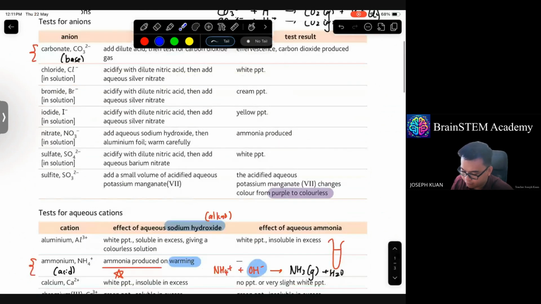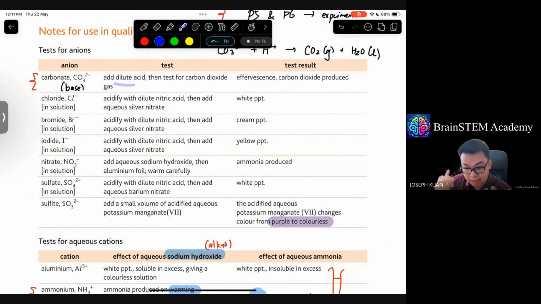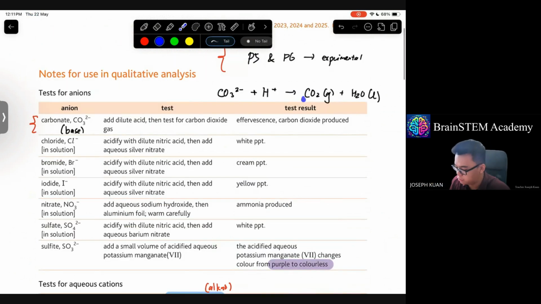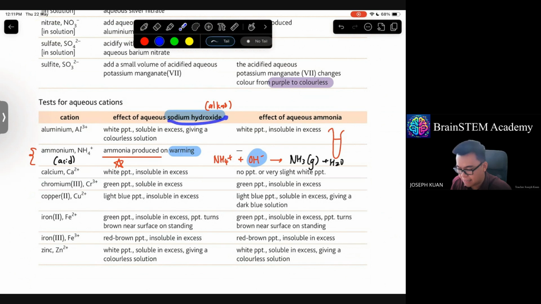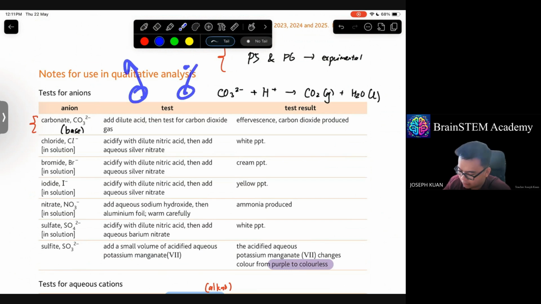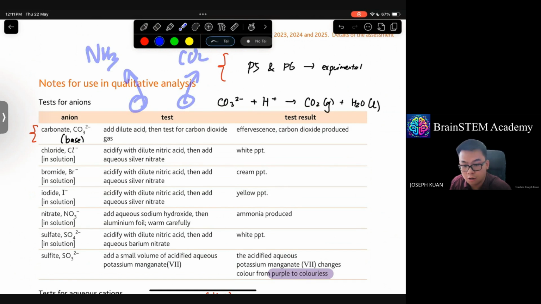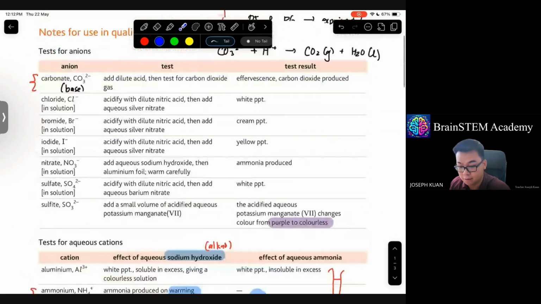Now, you can see here, theoretically speaking, carbonate being a weak base, you add acid, then it will just liberate carbon dioxide, a weak acid. Then similarly, ammonium being a weak acid, you add a strong alkali that will liberate a weak alkali gas. So you can think of these reagents as liberators, per se. They will liberate the chemical, cause them to produce gases. So these two are somewhat connected, but they are actually under your acid-base chapter.